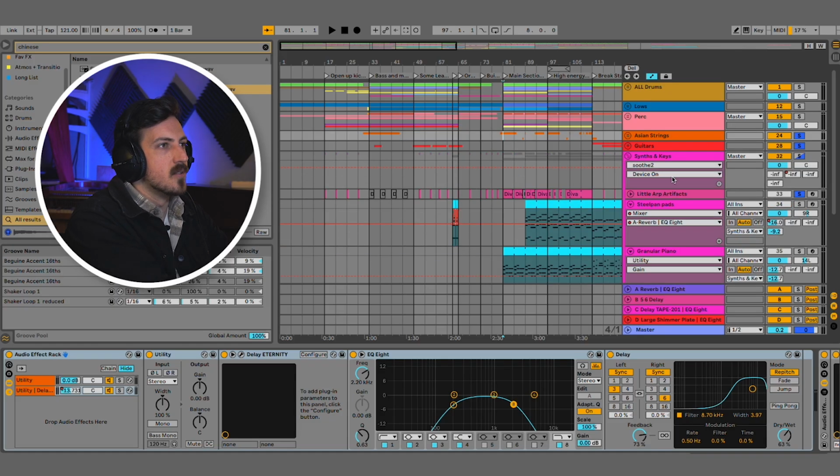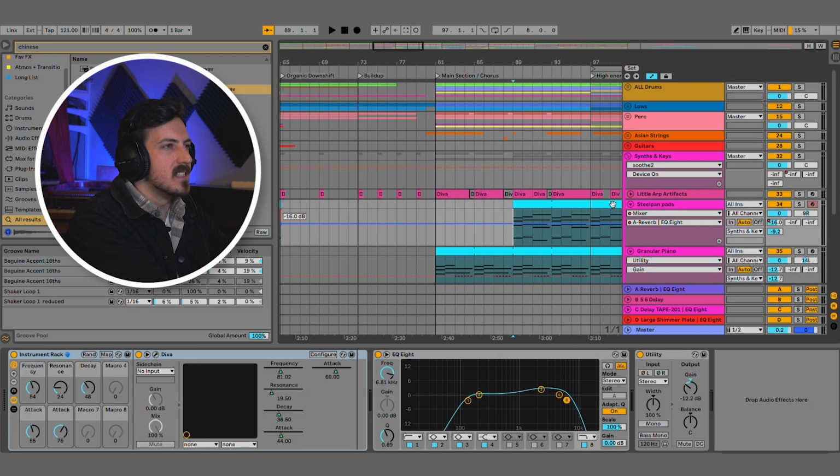Okay, we've had a look at quite a few elements already, but I think there's a few more things in the synth and keys elements, and also the effects bus that I'm going to show. And then we're going to talk about the full arrangement in context, how you go from just a small idea and turn it into a total track. So in addition to that little ARP element, we also have some pads that are kind of like steel pan sound. They're taken from Diva.